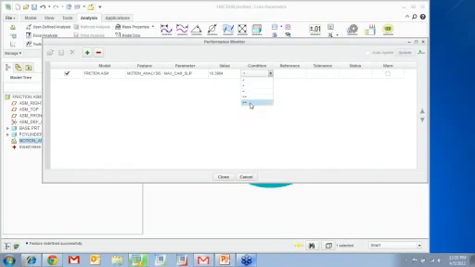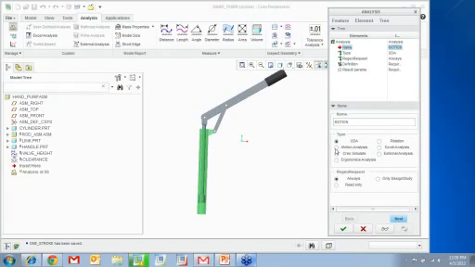Now I can say less than, equal to, whatever, and say reference value. I can enter a value or I can use a parameter value. So I'm going to say 10 right here. Tolerance. Now I say I want it to be within an absolute value of 0.4, for example. And you have your warning. If I say tolerance, I want it to be within 1%, I'll say 1 and a percent. See what I'm saying? I can put a percent.